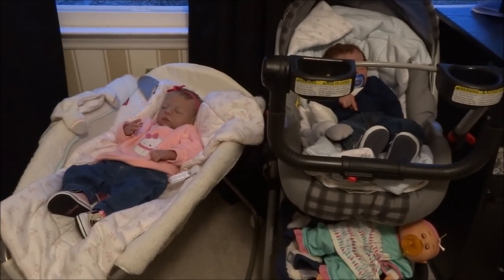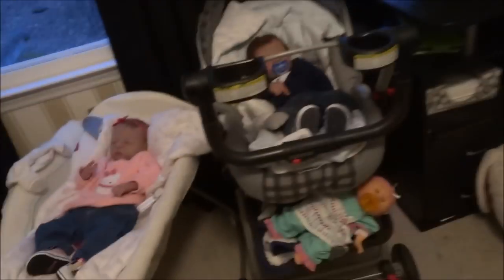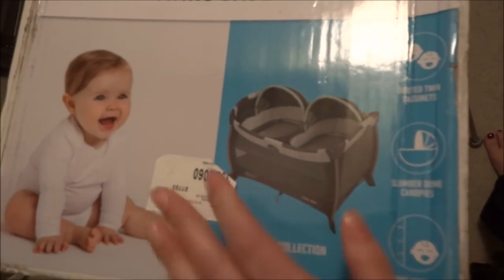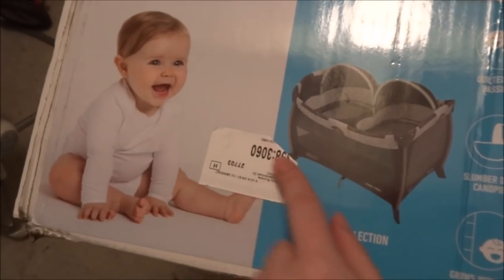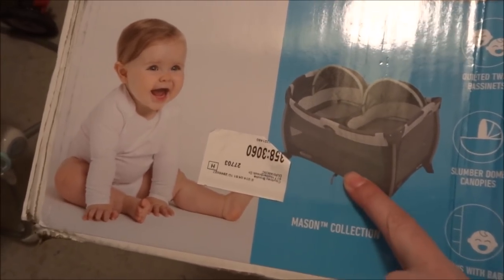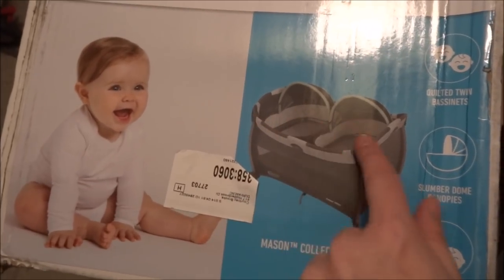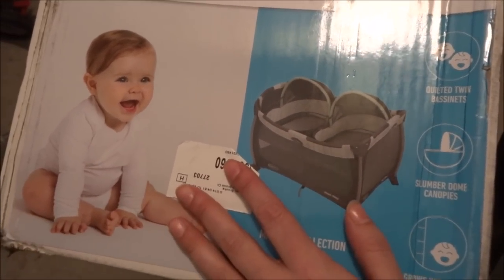But today came something very exciting for me. Let me take this off so I can show you guys. We have this Graco Twin Bassinet that I thought would be great because underneath it you can store stuff, I think. I could be wrong. I hope I'm not wrong. And then you have the two bassinets for the babies.